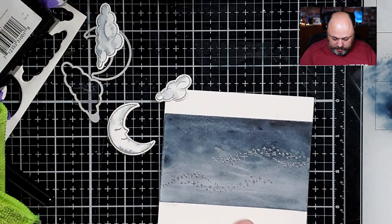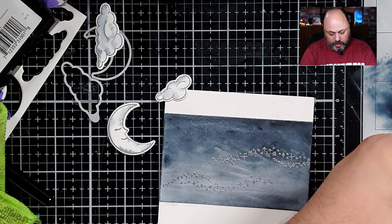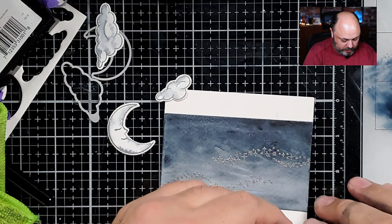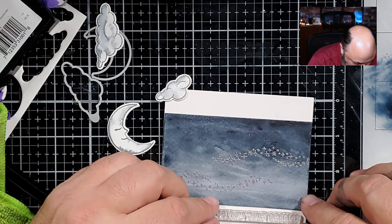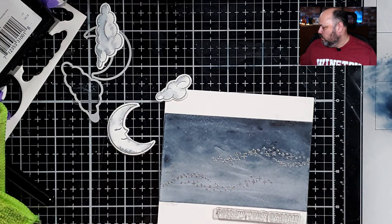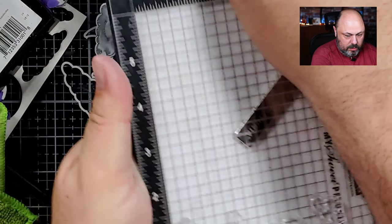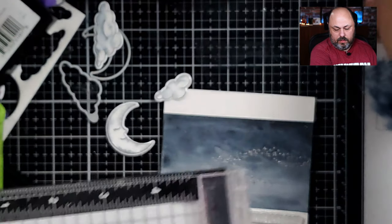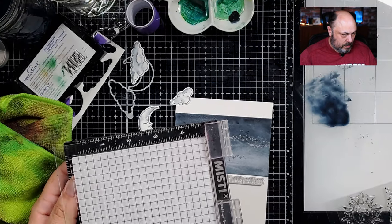All right, let's get our sentiment down here before we go any further. This is the one I use, but I really like it because it's just all the same height, right? So let's get my mini misty out again. Zoom out again.